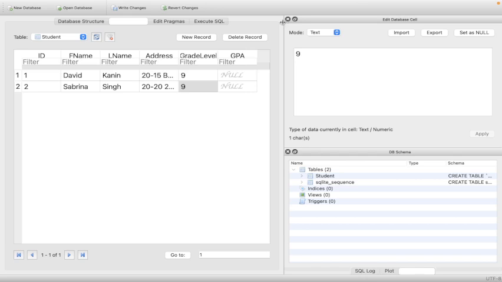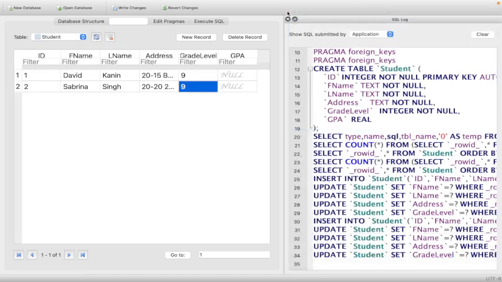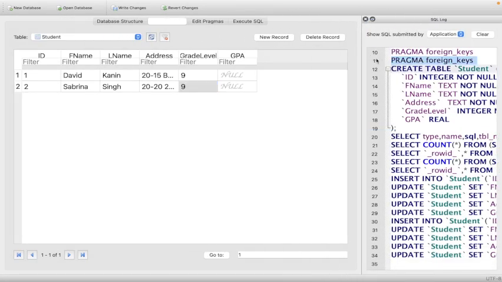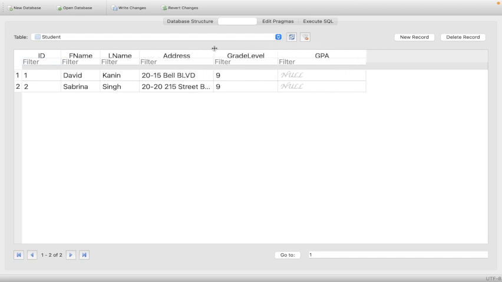Okay. So we can close this actually just to get a little bit more room. Let's make that a little bit bigger. There we go. Don't really need this. Just get rid of that, make more room for us. Okay. And so you get the idea of creating tables.